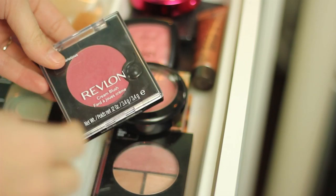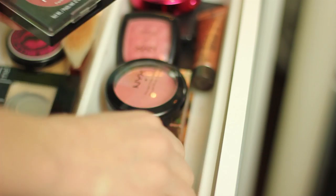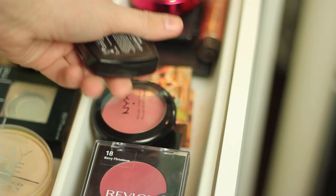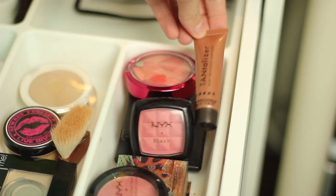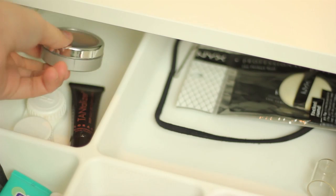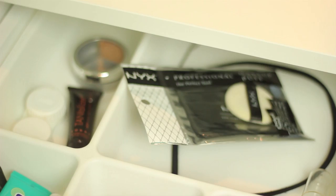Moving on to my blushes, I have a Revlon Cream Blush in Berry Fertaceous, a Revlon little blush bronzer highlight trio, a Wet n' Wild in Heather Silk, a NYX Cream Blush, a Coralista Blush, another NYX Blush in Summer Peach, a Physicians Formula Blush, an e.l.f. blush in Mellow Mauve, and my e.l.f. contouring blush and bronzer duo. I also have a Lorac Tantalizer and another one back here, some DIY concealer in a contact case, a random concealer, a NYX Makeup Puff, and a little headband. So yeah, that is everything in my face drawer.